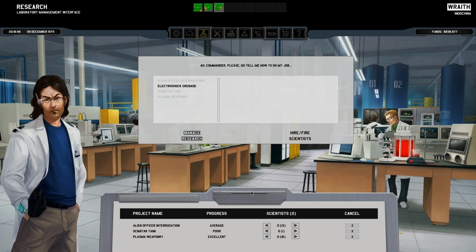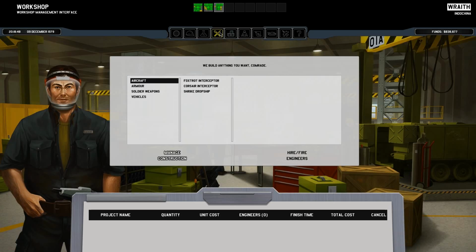For science, we're looking excellent on the plasma weaponry. Maybe that will happen this video, but probably not. We began working on the alien officer interrogation, finally, and we will eventually, maybe, get done with the scimitar tank. We're not building anything over there in Wraith. We don't have any workshops yet. We have another 5 days left on the strike in Juggernaut, and 8 days left on the strike in Chimera.